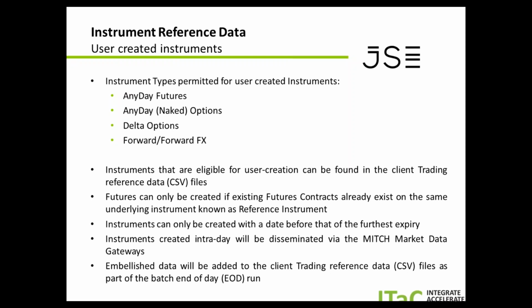You'll obviously not be able to, from a system perspective, create the same instrument twice. If an any day exists on a certain date with an expiry set, you cannot create the same one. The embellished data that we'll be adding to the trading files at the end of the day will appear in that process I spoke about earlier. So at 10:30 in the evening, you will get all of the information needed for that instrument. We'll add the ISIN code, we'll add all of the reference data that is inherent in these CSV files to that user-created instrument, so that from the next day onward, it will really look like any other instrument that you have in your systems, except that it was created by one of your colleagues, competitors, or fellow users out there.